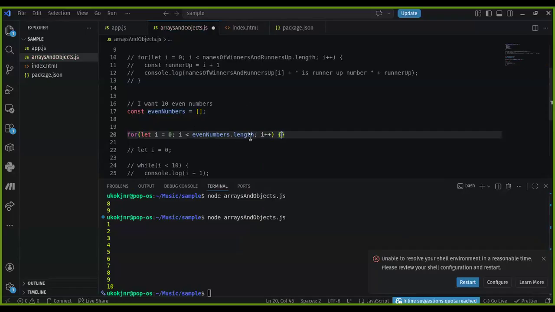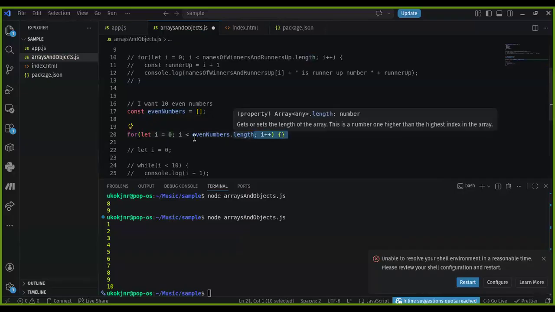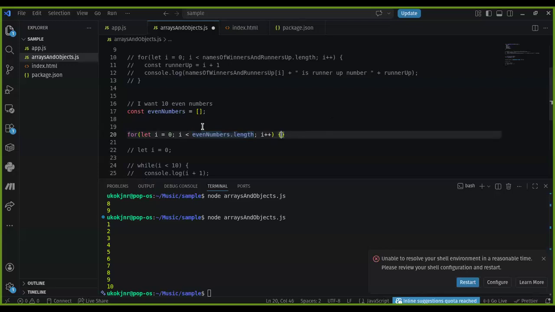Of course, you could just say when evenNumbers.length is less than 10, it will still work. But in that case, you don't need this start and you don't need this step.